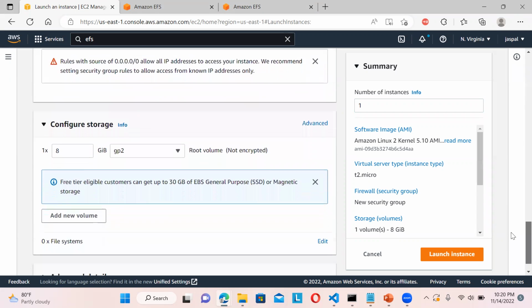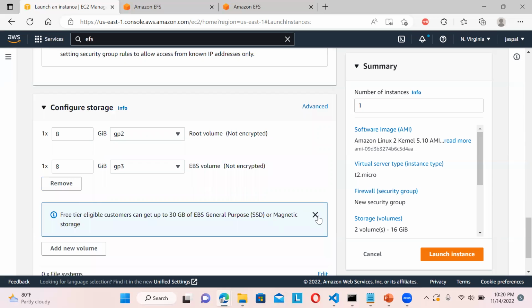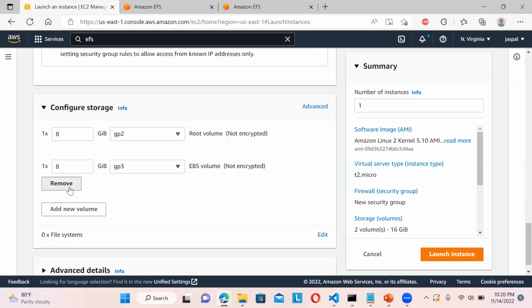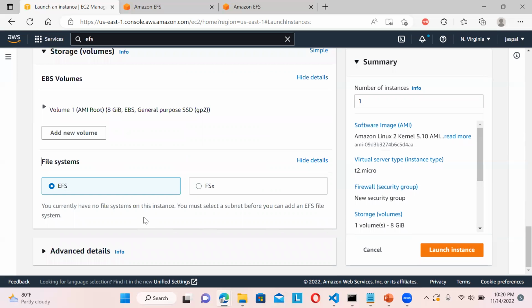Now if I click on edit for the storage, it says you currently have no file system in the instance. You must select a subnet.